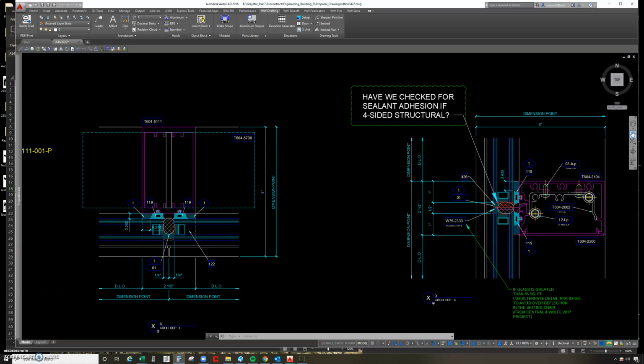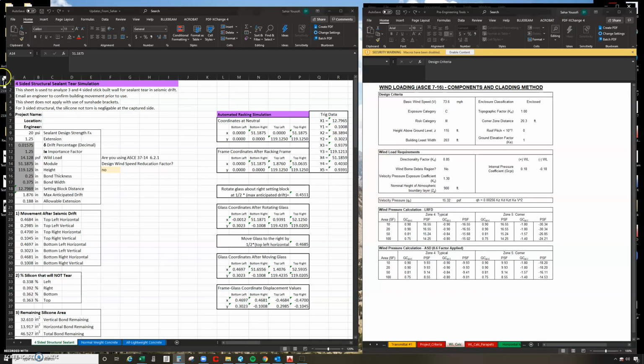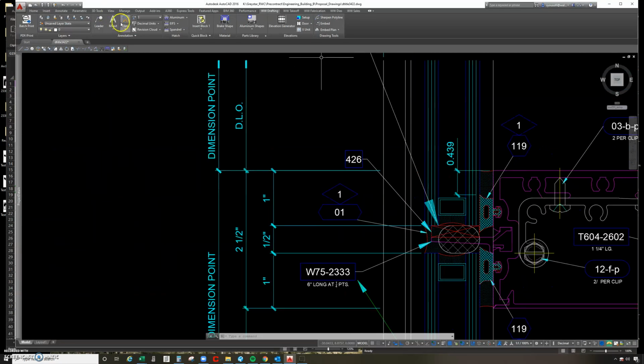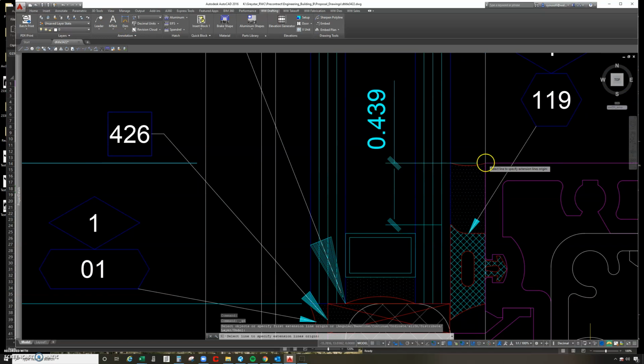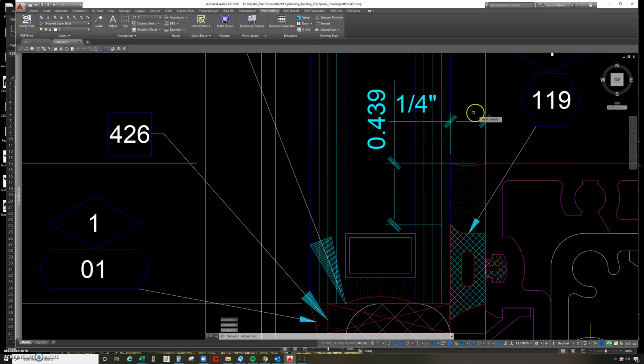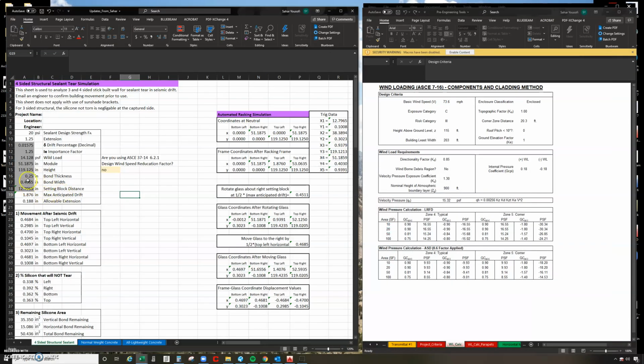My average is 0.4065 for bond width. My bond thickness, let's see if it's the same horizontally and vertically. It looks to be the same. My bond thickness is 0.25.